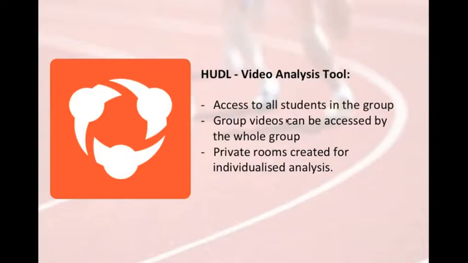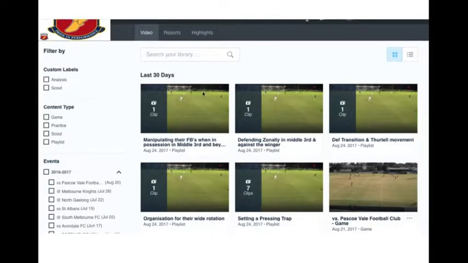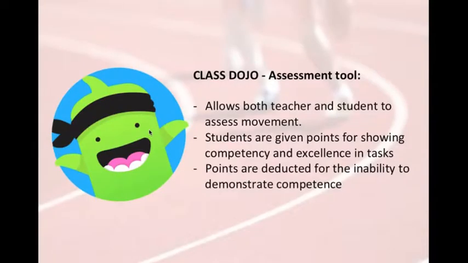Huddle was a video analysis tool, provided access to the whole group, so the whole group could watch videos, but also provided private rooms for individualised analysis. This is what the Huddle interface looks like. We go into video, we can look at gameplay, or we can look at practice. From practice, we move into Class Dojo and how we assess the students.